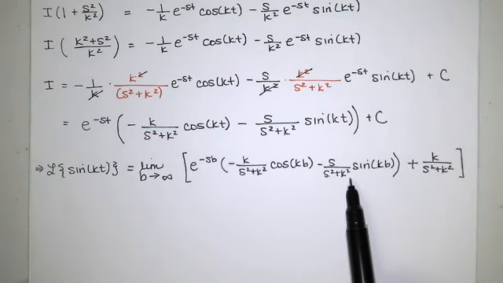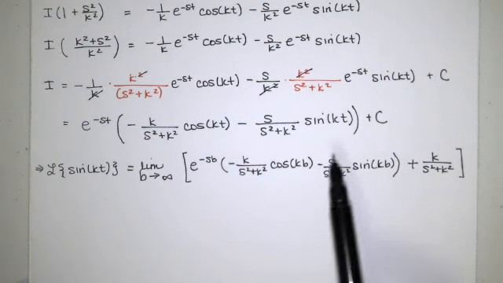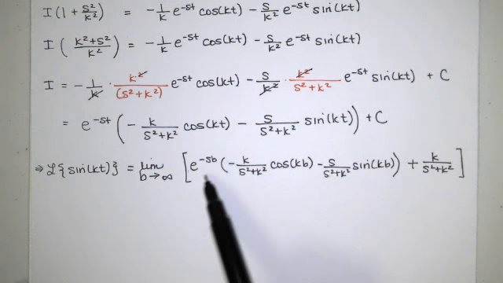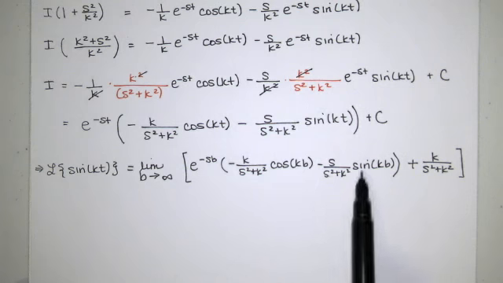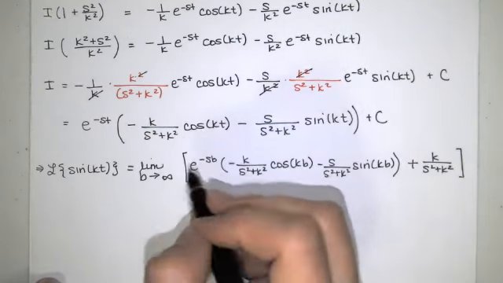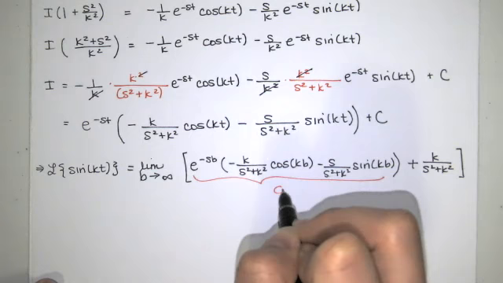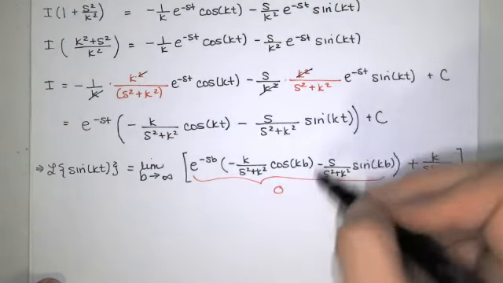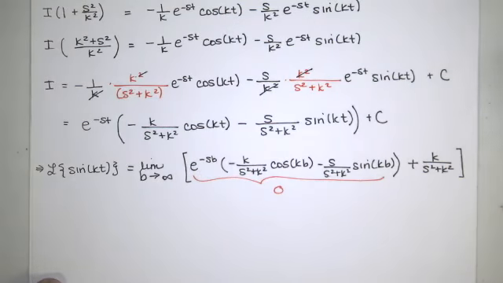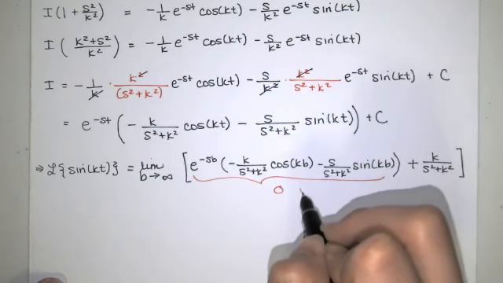But these are all bounded, and then it's multiplied by this exponential function that's getting very close to 0. So if this is bounded and you multiply it by this exponential that's getting close to 0 as b goes to infinity as long as s is positive, then this product has to go to 0 as well. So this whole piece will approach 0 because this function is bounded and this guy goes to 0. It's like I'm taking something that's oscillating and then I multiply it by an exponential and it just sort of damps out. And this is approaching 0 as long as s is positive.